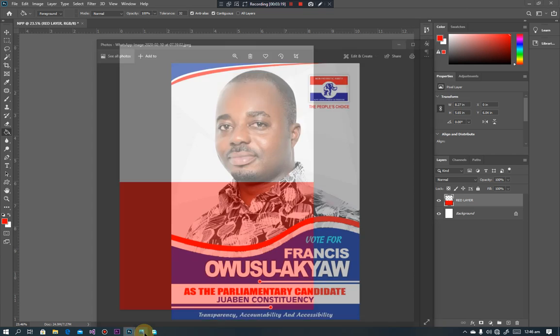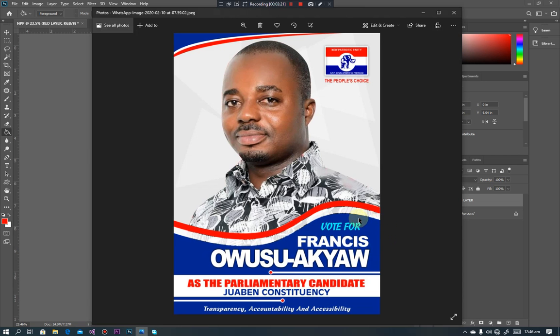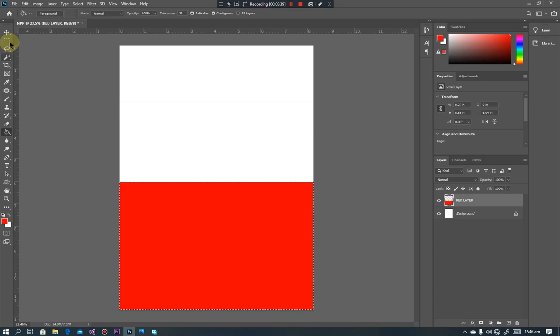When you look at this video carefully, you see that all the curves are the same. You see, we have the red, we have the white, and then the blue, but still they are the same. How did the person manage to get all of them in the same rounded shape? It is very simple. Make sure you have this selected.